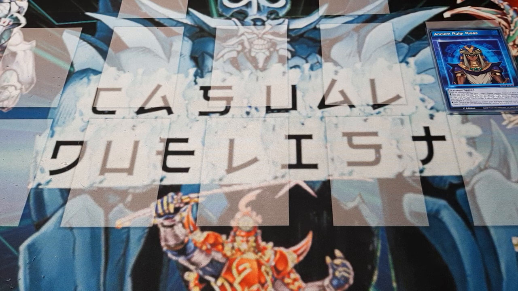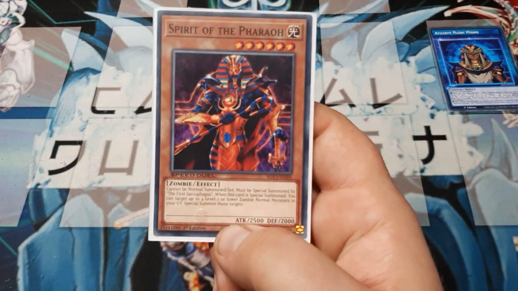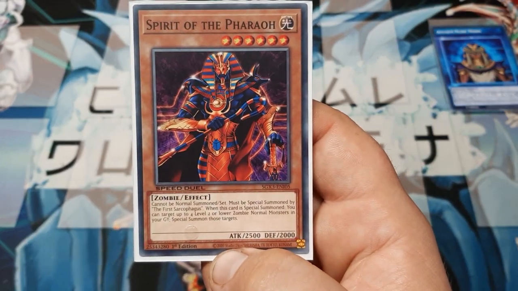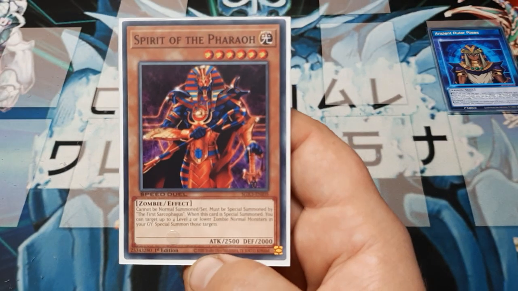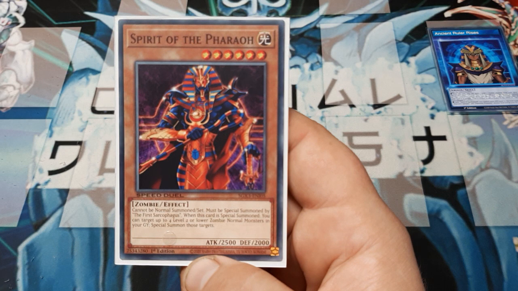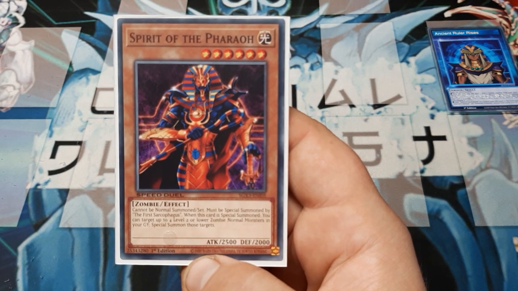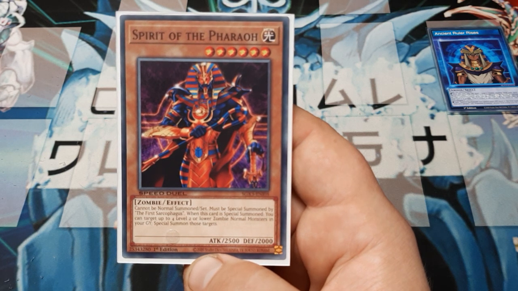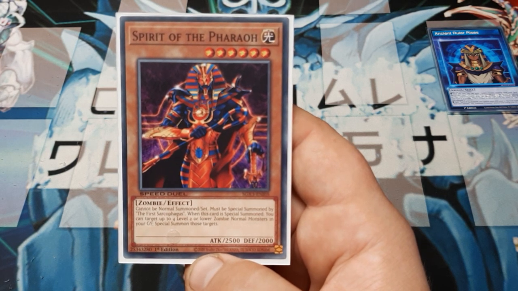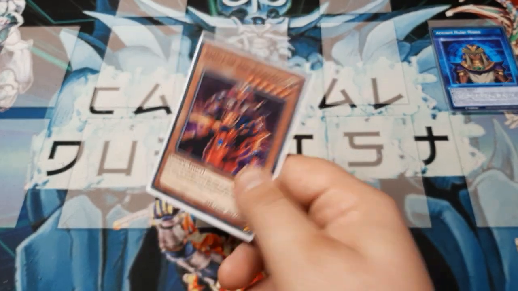So to do the deck in the way that I think it should be talked about, we need to be playing 1 copy Spirit of the Pharaoh. And just the 1, because again, we're either going to do this or we're not going to do this. He is 6-star, he is 2,500, cannot be normal summoned or set, must be played by the effect of first sarcophagus. When this card is special summoned, you can target up to 4 level 2 or lower zombie normals in the graveyard, special summon those targets. So again, still kind of extremely weakened.